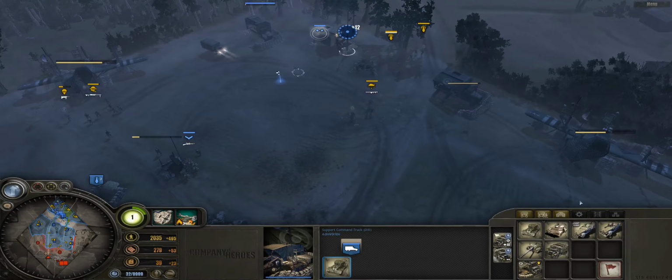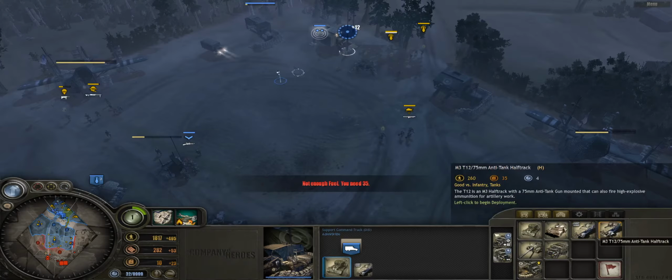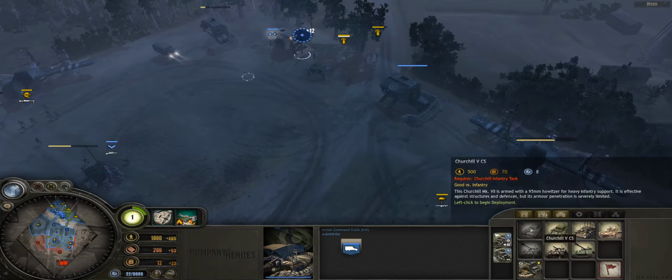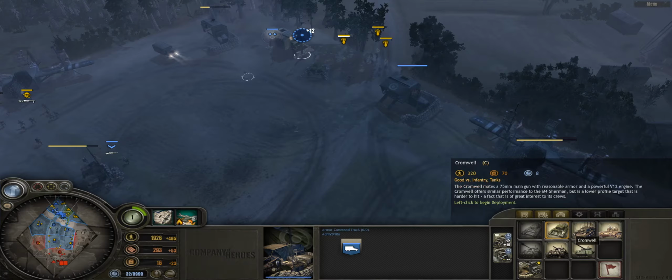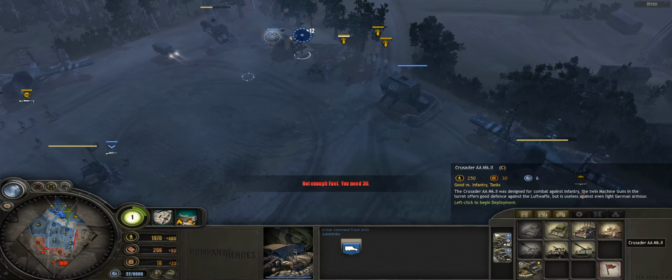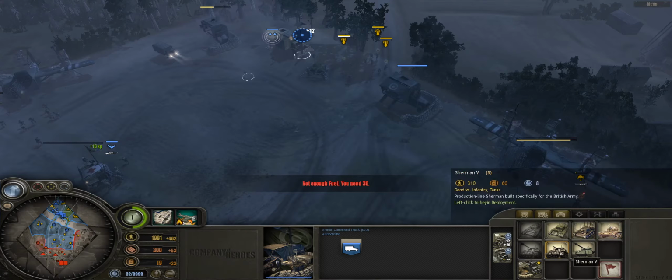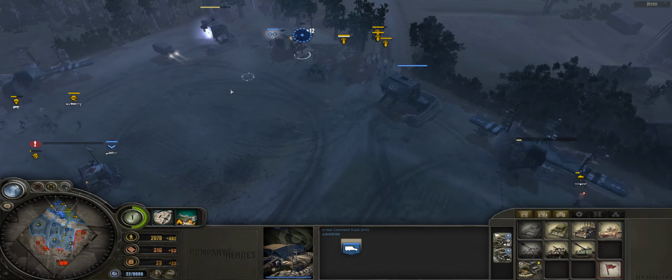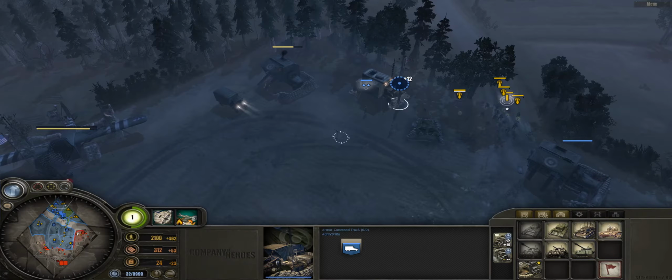I'll pull out a few models because of the fact that they're not in the standard game. I'll bring them out. So what have we got here? We've got the Churchill VCS, which is a 95mm howitzer for infantry support. It doesn't really kill tanks. We've got the Cromwell command tank. We've got a Crusader. Let's pull one of those. I need a bit more fuel. We've got the Firefly. We've got the Sherman 5, and then we've got a captured Panzer V Cuckoo. So that will be fun to pull out in a little bit.